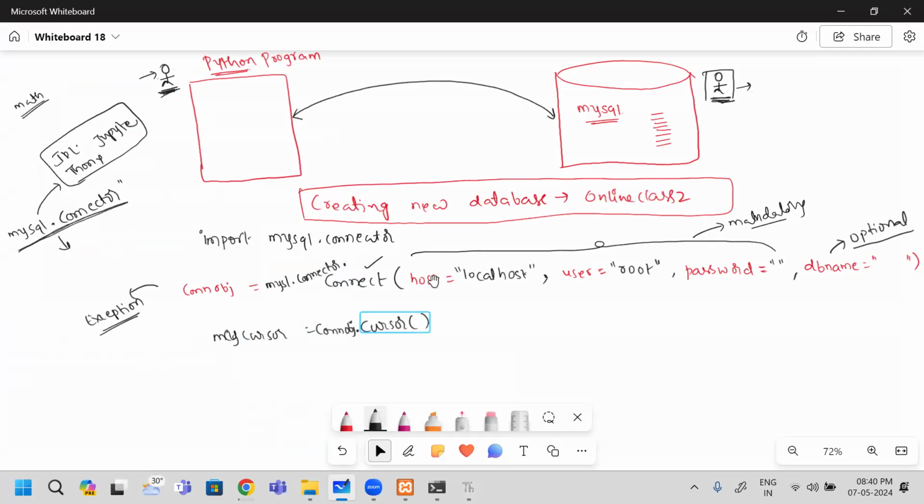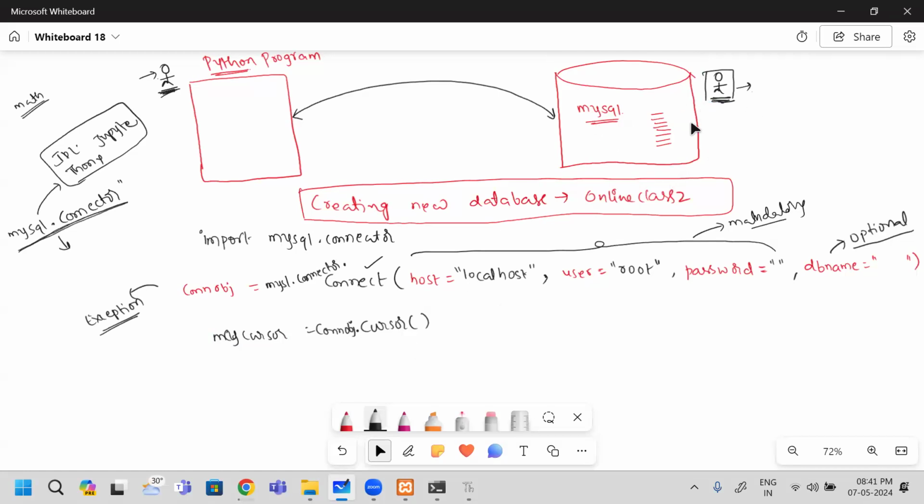You need to create a cursor object to execute the MySQL queries. Next, you need to supply each query using the execute method, and everything will be executed at the end. For insert, for update, for delete, you need to apply the commit operation.